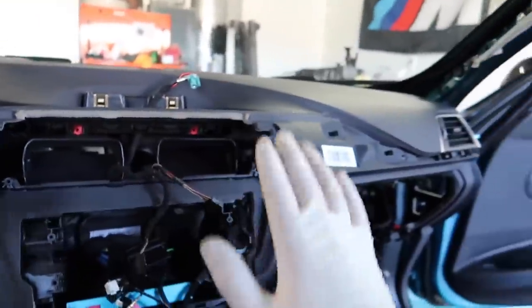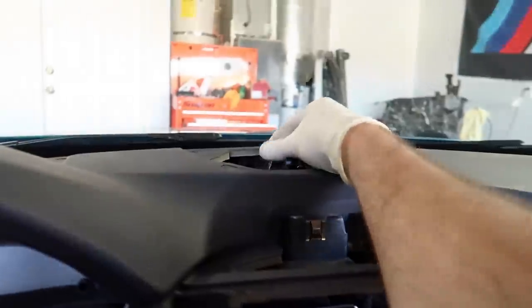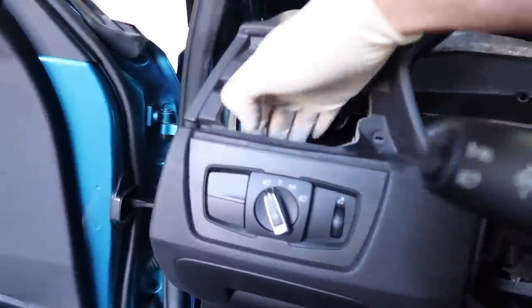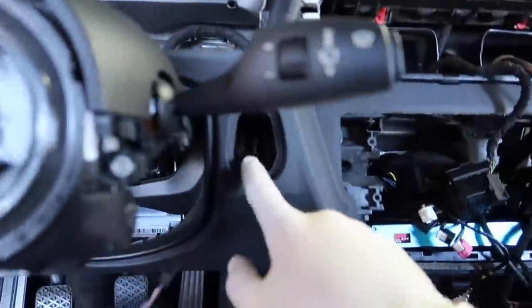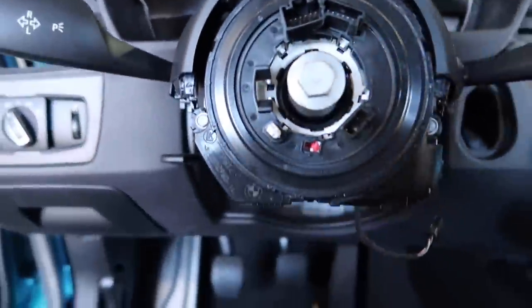So getting a dash in is probably the most stressful part. Pulling it out is not that stressful, so don't rush it. It's just you're moving a bunch of things, and just remember, like, hey, there's a connector up here. Okay, that's one. There's a connector for this, remember that. There's a connector for this button that currently fell down, so remember to guide that back in here. There's these two connectors, make sure not to block those.